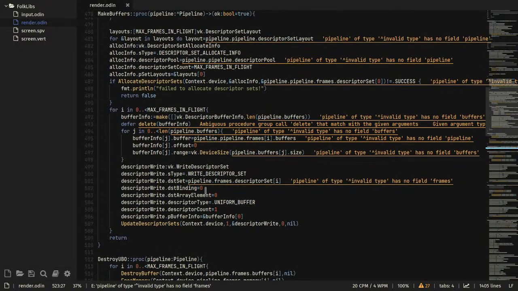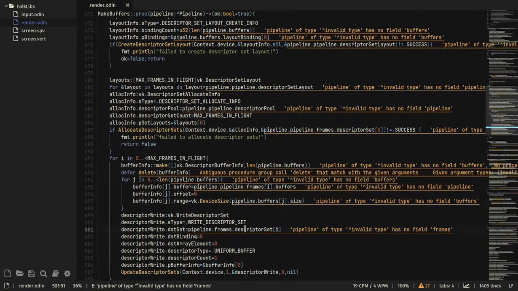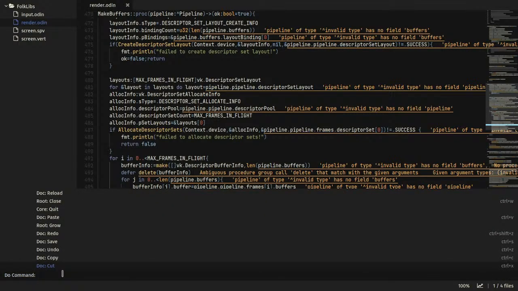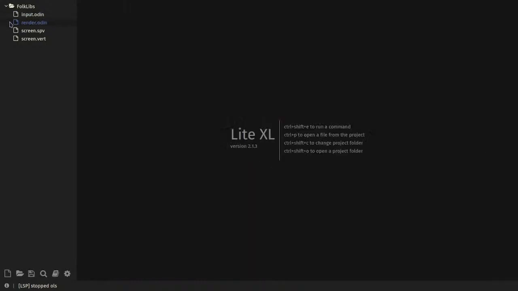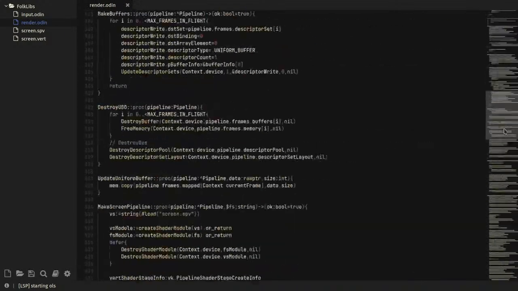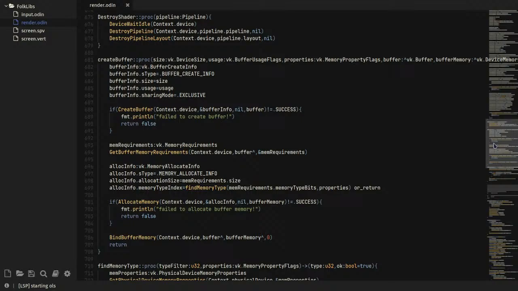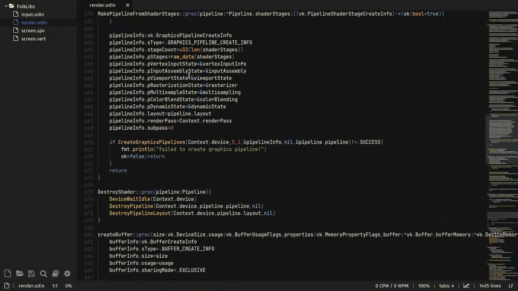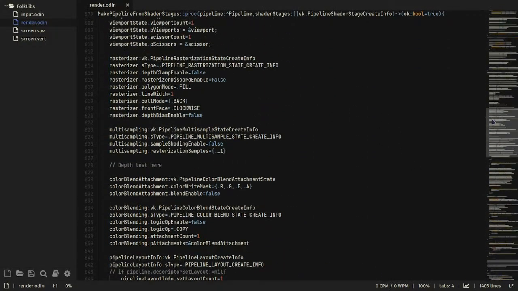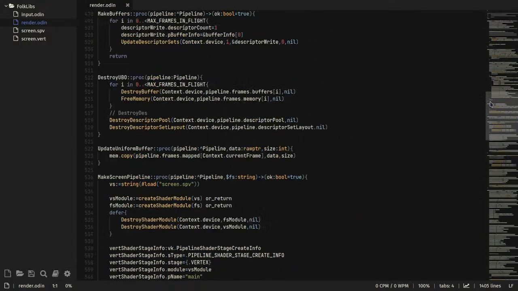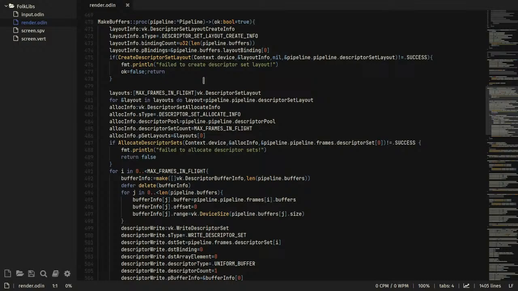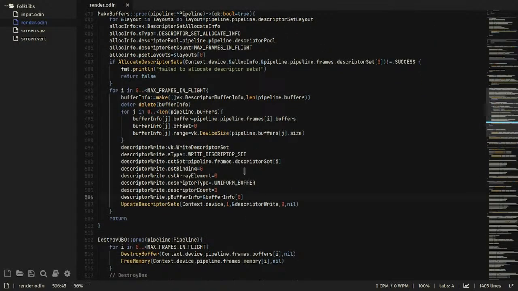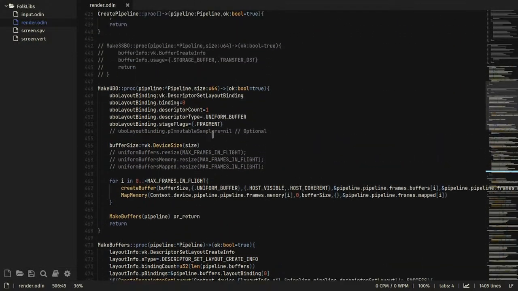Cool. Window frames. Gosh. Okay. Buffer info.